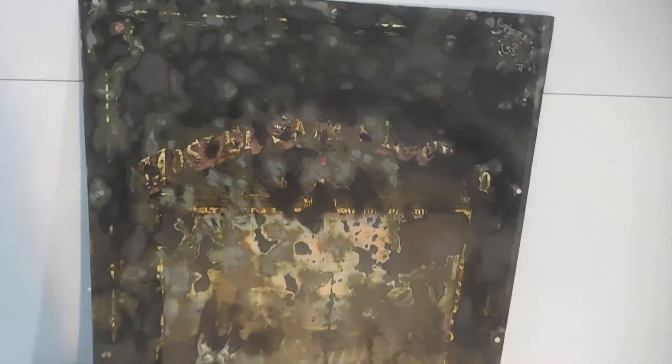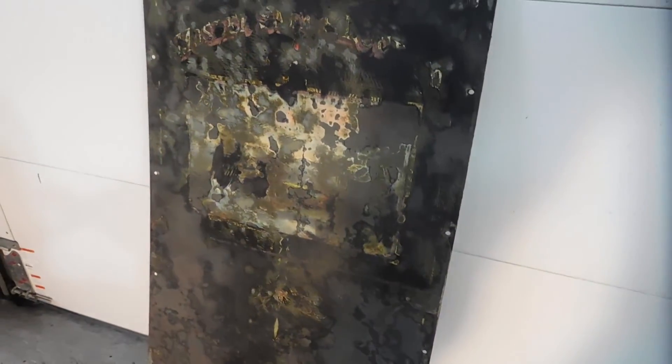That inner door goes on that big Mossler with the flowers on it. This safe was another one that was very specially ordered. I have no history of where it came from. But once again, it's cool to see the layers that I go through to find anything that's original on these things, because that's the magic stuff — trying to duplicate what was done a hundred and thirty, a hundred and forty years ago. Anyway, we'll talk to you later. Everybody take care. Bye.